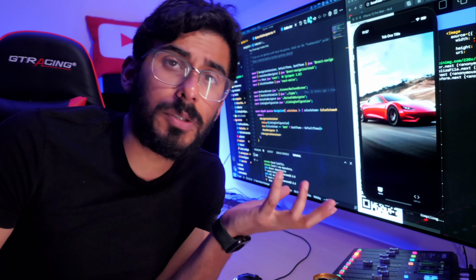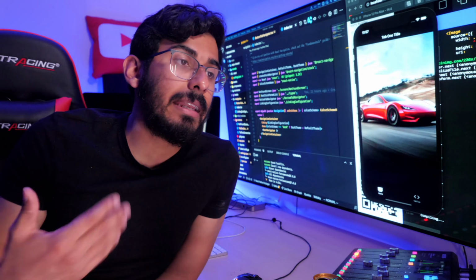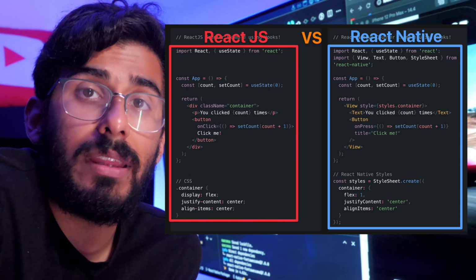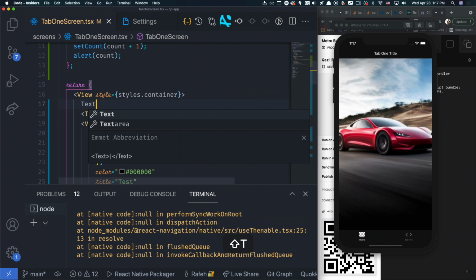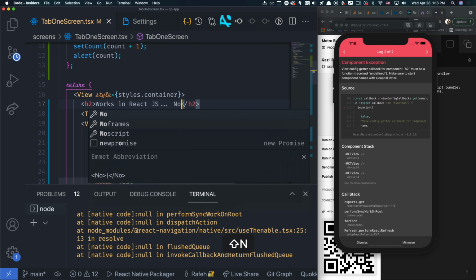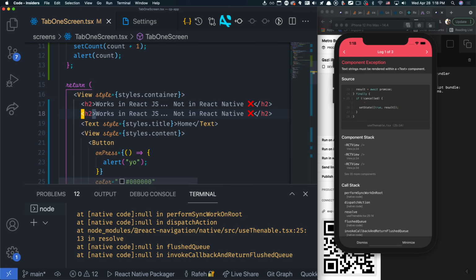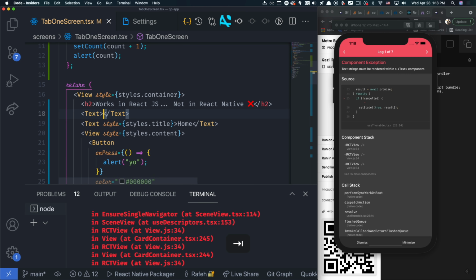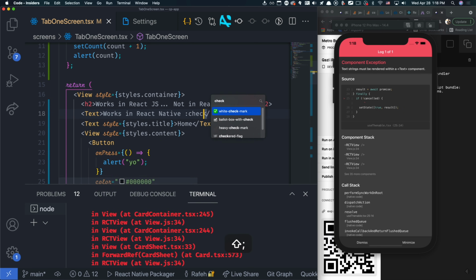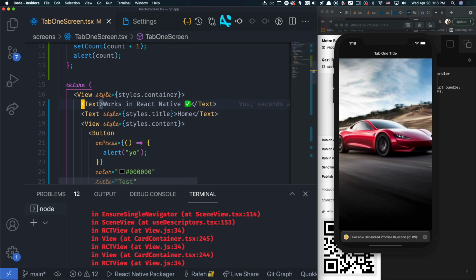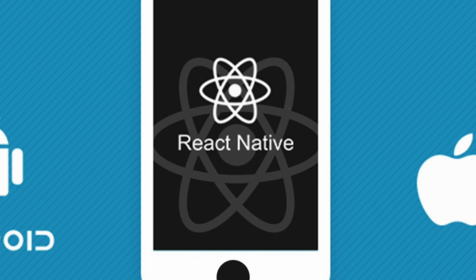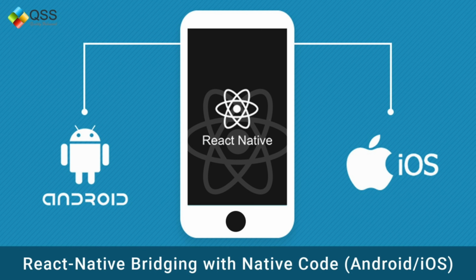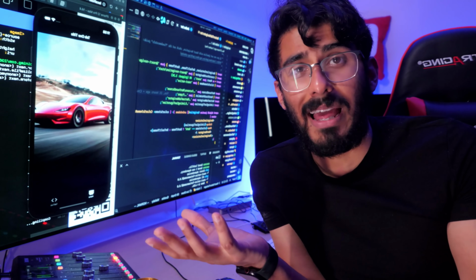Now, there are a couple of other interesting things that I discovered about React Native. In React, you're actually making regular components, you're writing HTML. In React Native, you don't do that. And wherever you have to write text, here you actually would write the text component. And what React Native does is essentially turns everything that you're writing into the native platform. So basically you just write JavaScript once and it's native code on every mobile app everywhere.